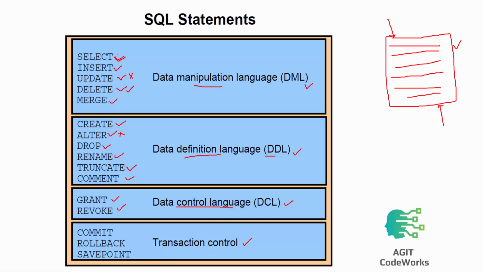Okay, all right. Then we have transaction control. So what does transaction control mean? Of course, I'll give you a definition first, then an explanation. Transaction control manages the status of transactions in our Oracle database. So it has three statements under it. We have commit, we have rollback, and we have savepoint. Basically commit makes a change permanent, while rollback undoes an unwanted change.